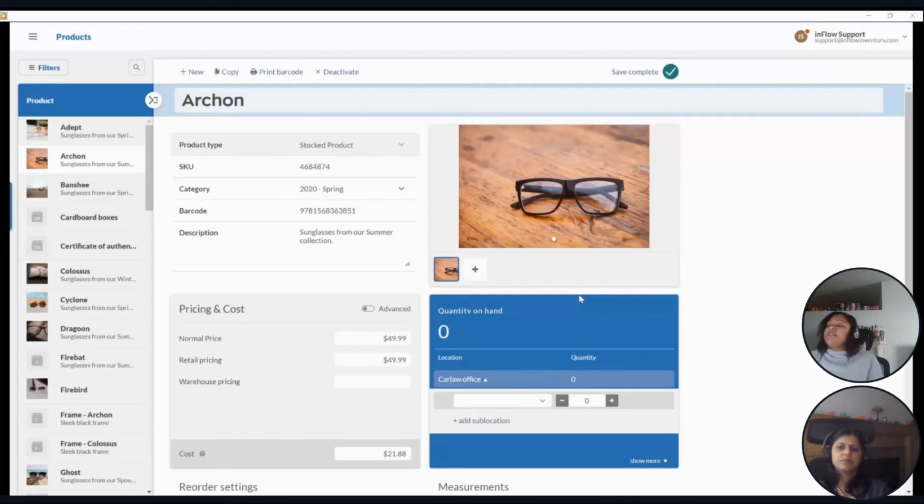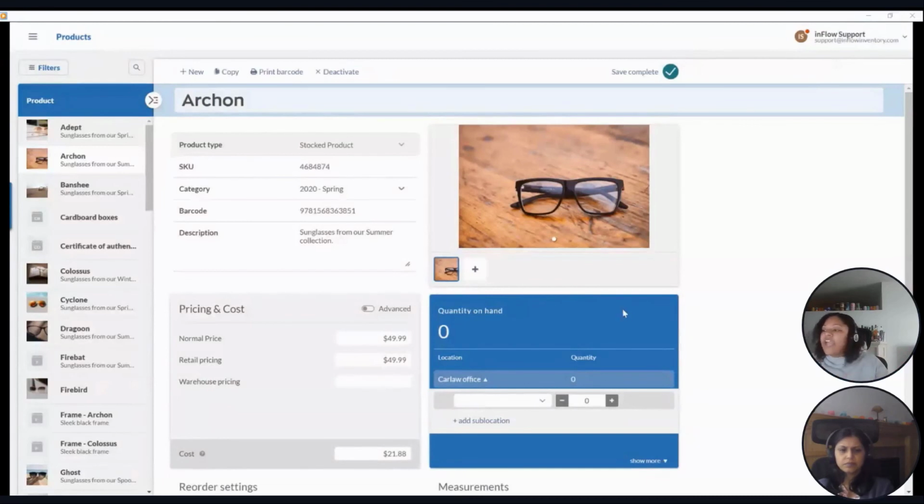Something very crucial to note as well is the total quantity available is what pushes to CartRover and to BigCommerce, or whatever e-commerce platform you're using. But you'll see in this little section that you're looking at the quantity on hand. So quantity on hand and quantity available are different in our system for anyone who's familiar with inFlow. Quantity on hand is the amount of quantity that you physically have at your warehouse. And quantity available is your quantity on hand minus whatever quantity you have reserved for any open orders.